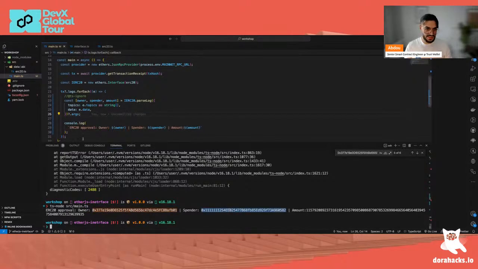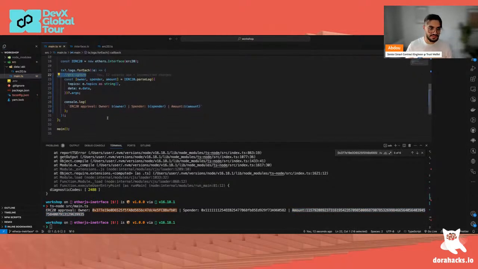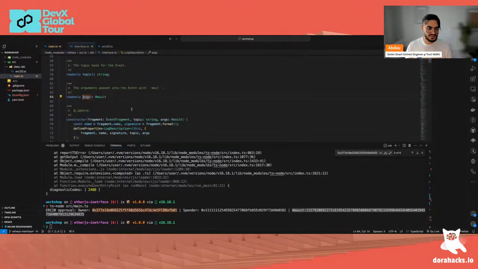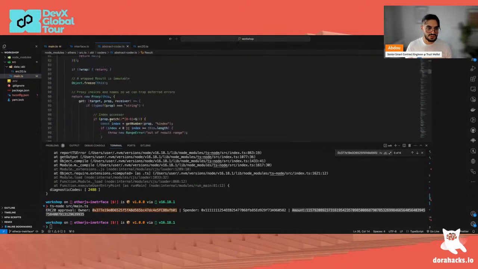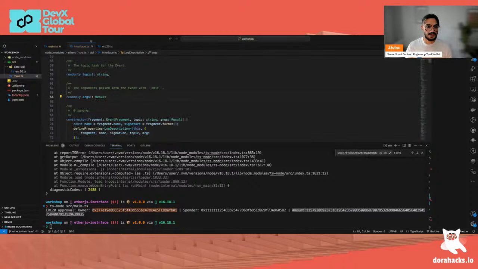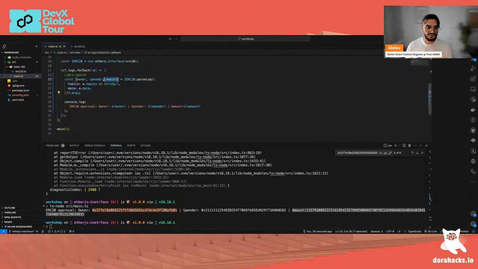So as you can see here, we have the owner, we have the spender, and we have the amount. So I guess this is more of a TypeScript matter, so it's not really a big issue. It's saying here that args in the result is possibly undefined.